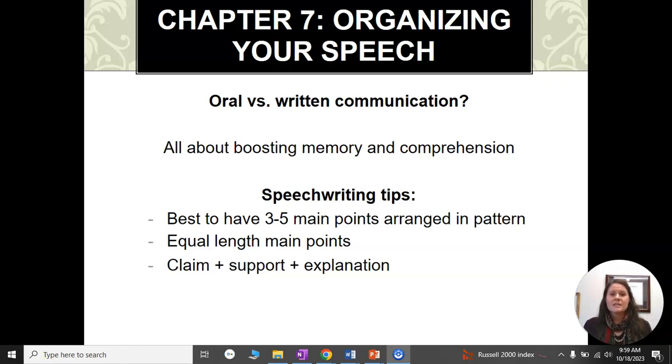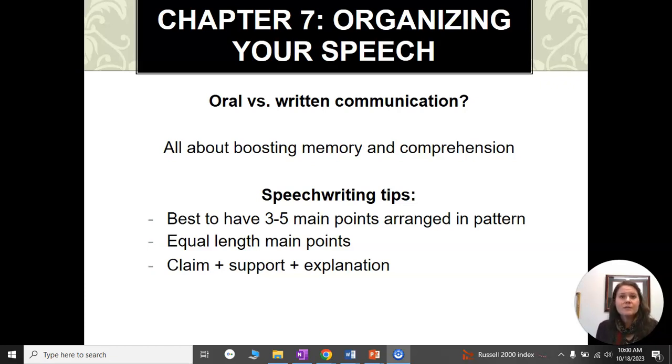Before I launch into that, I just want to remind you that we're talking about oral communication. So you want to think about the differences between oral and written communication. Primarily, with written communication, you can go back and refer to what you just read, but with oral communication, often you just hear it once and it's out there and never to be repeated again. So you, as the speech writer and the crafter of your content, need to make sure that you're boosting your audience's memory and comprehension of your key ideas. And a big part of that is having effective main points to round out a great introduction and conclusion.